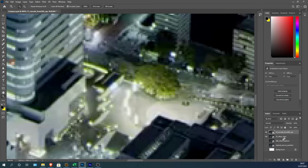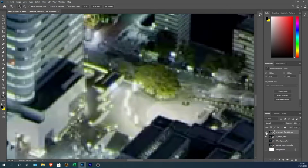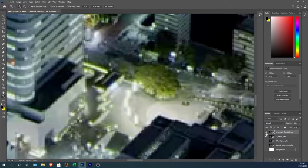Let's compare the two 15 meg versions. So yeah, that's real time. That's from the 200 meg capture. So let's compare that with the original source.